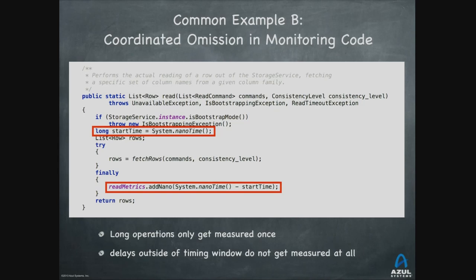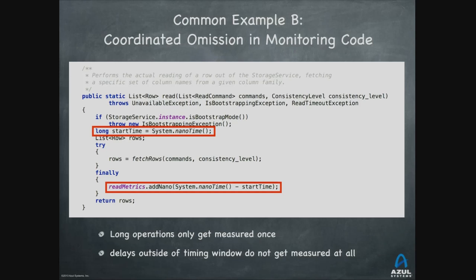And Cassandra is often used as a write-mostly database. Say 95% writes, 5% reads, this is the read. There's a 95% chance that if a pause happens in this system, it will happen outside of this code, and you won't even have that one big result to show. So there's nothing to even extrapolate or indicate on. Both of these are examples of coordinated omission. The system did something bad, and our measurement coordinated with it in a conspiracy to erase the bad results, okay?